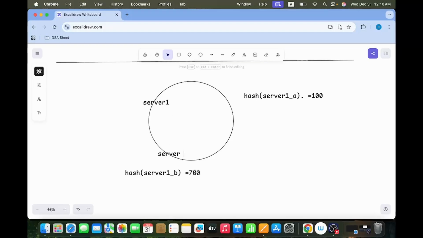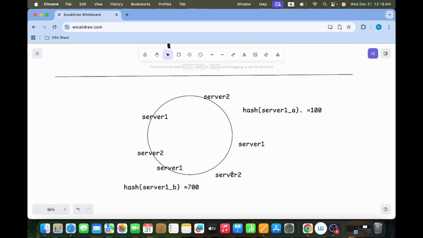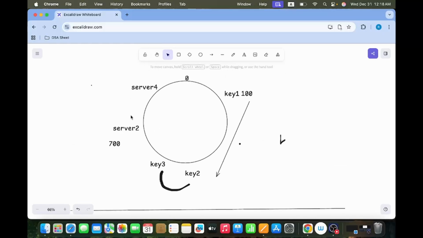Let's map server 1 at 3 places. Similarly, server 2 will be mapped at 3 places. This way we get an even distribution of data, and we ensure that not all keys are assigned to one specific server while another sits idle. Like here, server 4 has not got any keys, but had we used virtual nodes, we would have mapped server 4 here also, and here also. The same goes for server 2 and server 1. So we will have distributed key 1 on server 4, keys 2 and 3 on server 4, and the remaining keys on the remaining servers. This way we can evenly distribute the data.